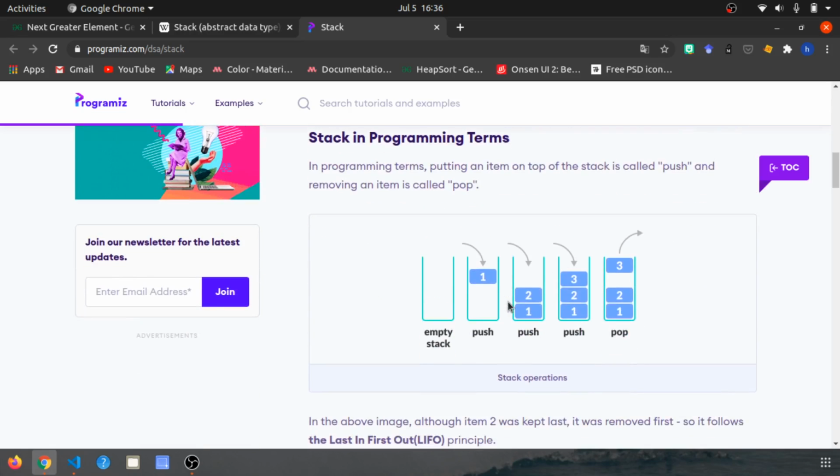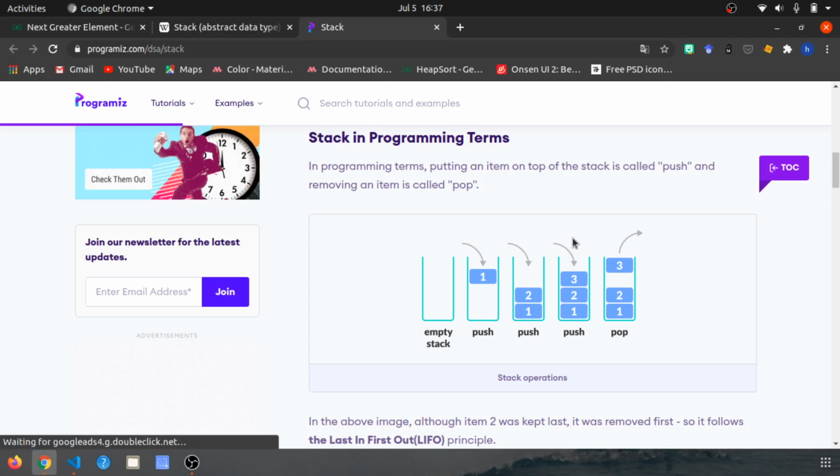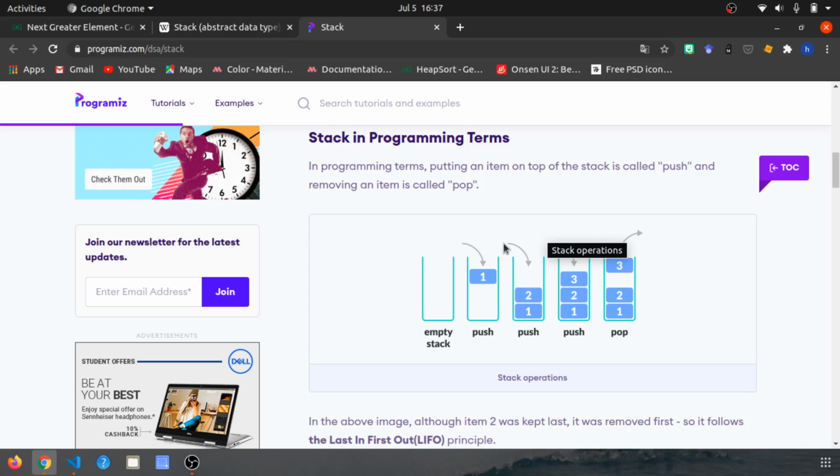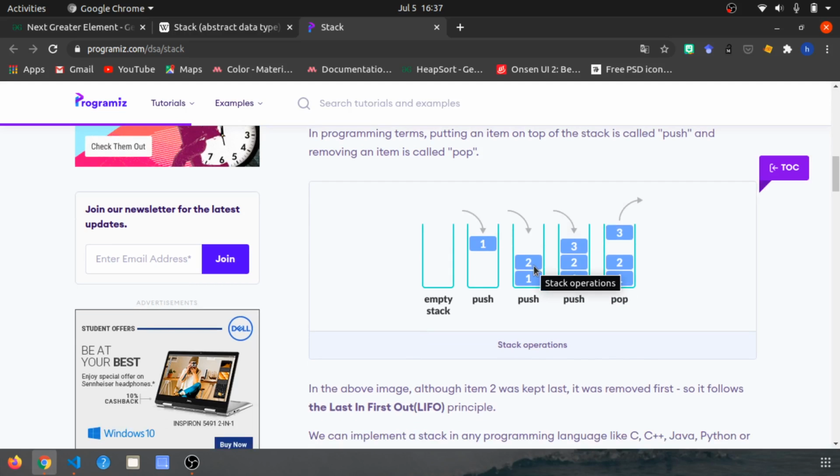So let's take a look at the stack in programming terms. Adding an element on top is called push, and removing an element from the top is called pop. So it has two methods, push and pop. If you initialize an empty stack and push an element, it's added, and after that you add another element and it is also added on the top.